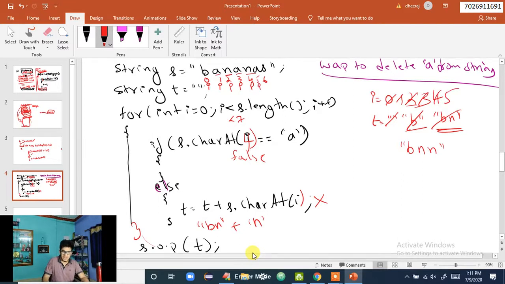We will check the condition. Is 5 less than 7? Yes, 5 is less than 7. So what will happen? It will change your i value to 5. What is s.charAt(5)? s.charAt(5) is a. Is a equal to a? Yes, a is equal to a. The condition is true. If the condition is true, your if body will execute, else part will not execute, so that a is not added at all. i will increment, i becomes 6.